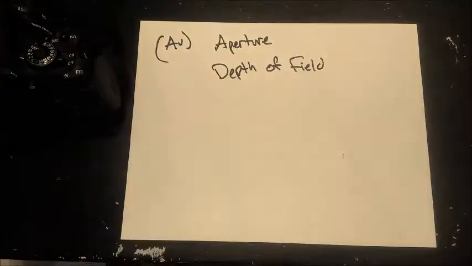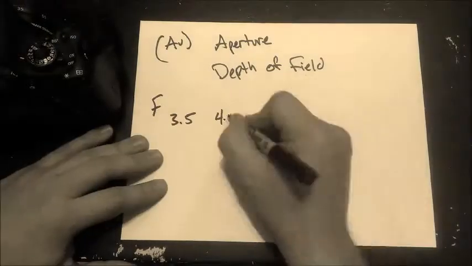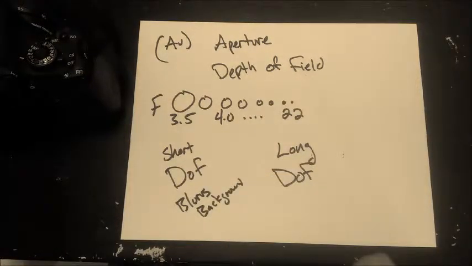So the first thing here, the aperture, or the depth of field, once again the opening through which the light's going to come into the camera. The smaller the number, the larger the opening, the larger the number, the smaller. It's kind of backwards. Don't worry about that. All you basically need to know is the higher the number, the longer your depth of field is going to be. The lower the number, the shorter your depth of field is going to be. So if you want to really blur the background and foreground, you want to make sure you have a low number for your f-stop. If you want it all to be clear, you want a high number for your f-stop.